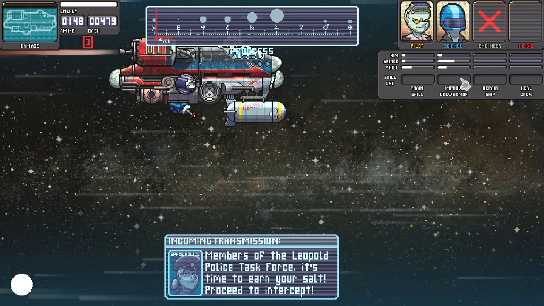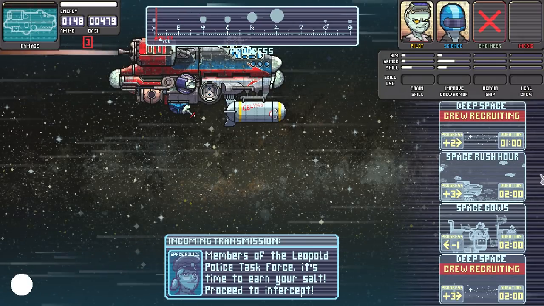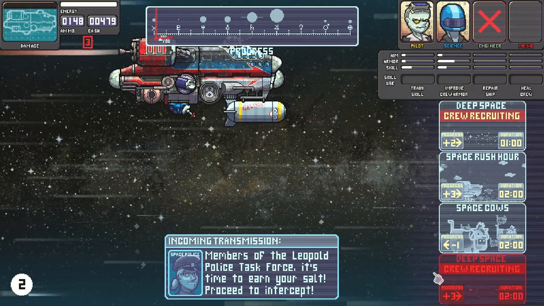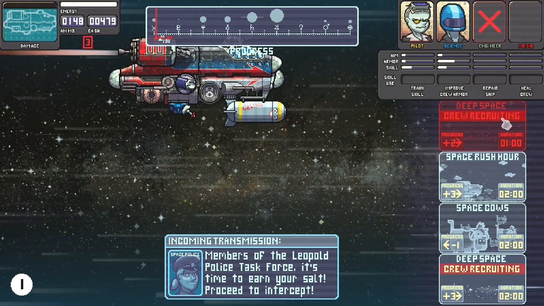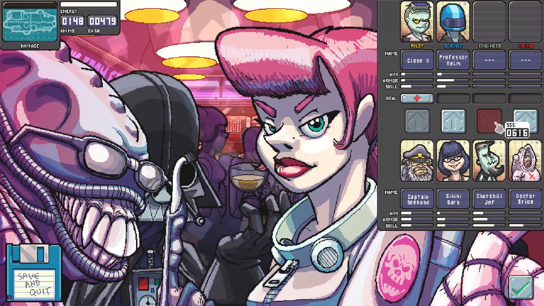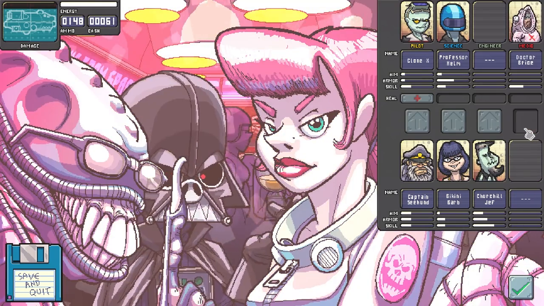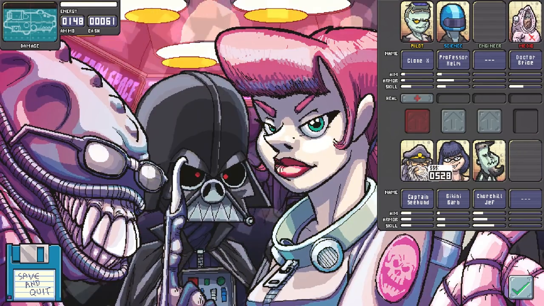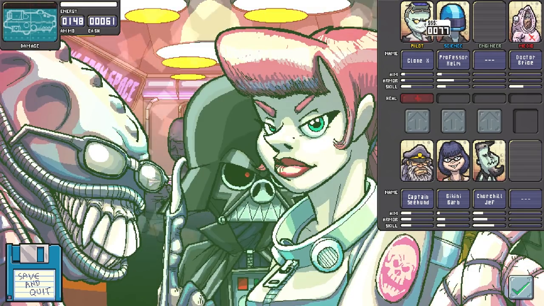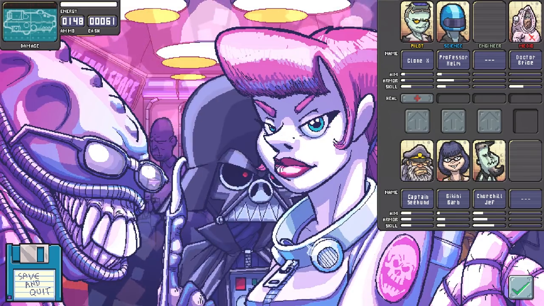Let's see. We want to improve... Can't repair the ship just now because we don't have an engineer. We're going to do that. Space rush error. Space cows? What? Crew recruiting. Let's go with that one. Alright. You're actually pretty good. Let's get you. Can't buy you because we don't have enough. But we could buy you, because there's a medic, which would be useful. Can't heal you at the moment either, but we're doing okay.